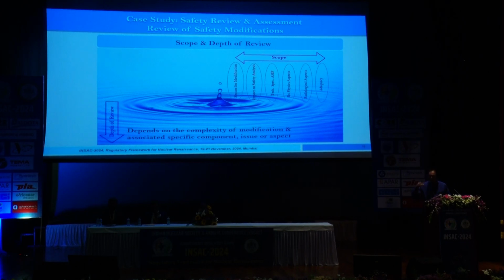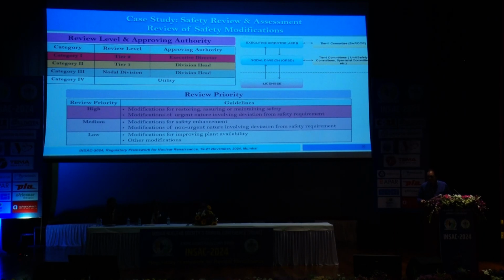So, as I have told, the regulator's job is to define; he should be intelligent enough to decide what the scope of a modification is, in which domain impacts can be there, and in which domain they want a deep dive. We may go up to the expert committees for review, like for coolant channel matters we go there, for INC matters we go to SSAI. Then once categorization is decided, accordingly level of reviews and approving authorities are defined as per the hierarchy management has provided us. Review priority, whether I should review it right now or later, even those things we have done.